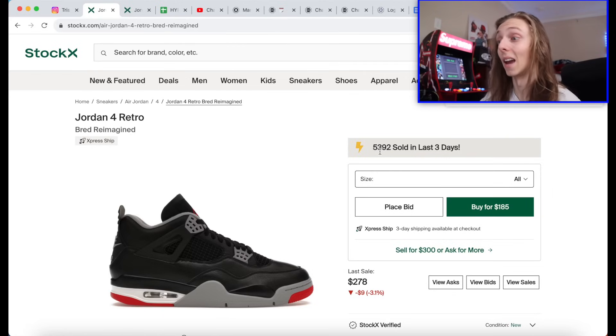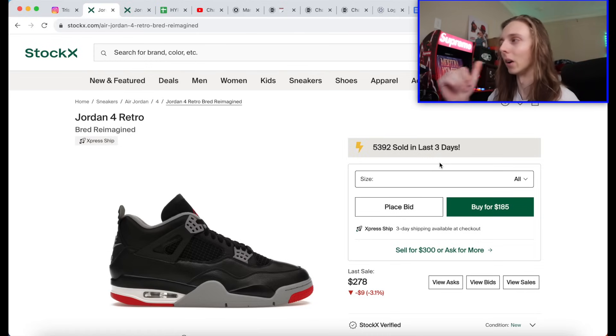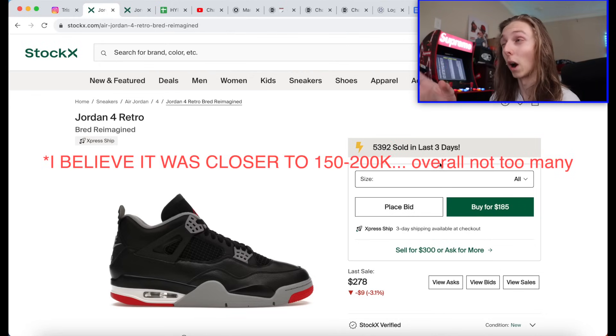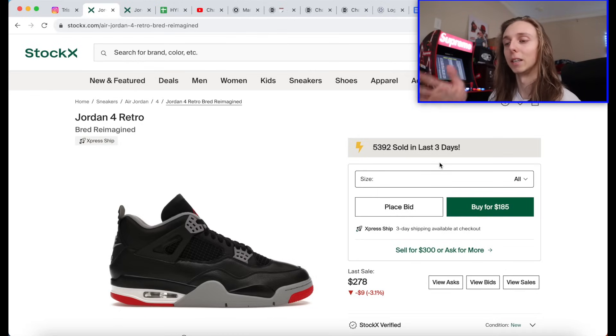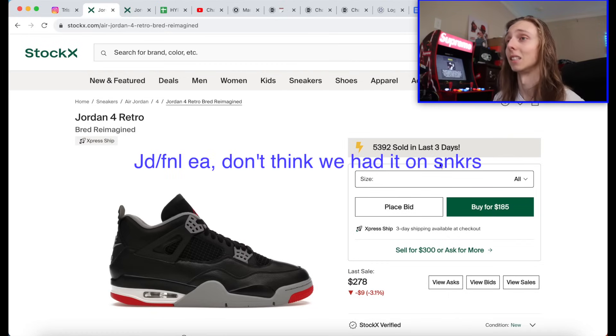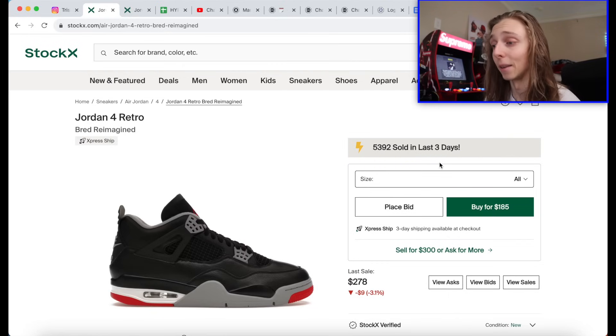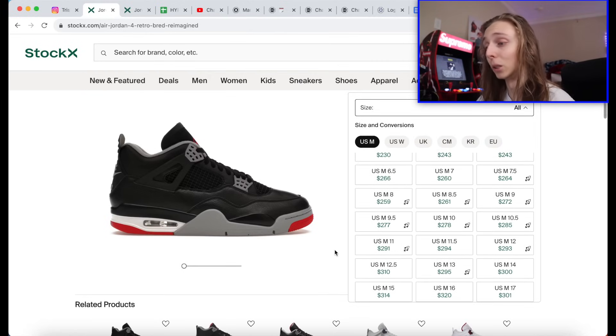This is just a meme with Nike at this point. I think the shock drop had about 220 to 230,000 pairs — about the same as the main release. Basically what they did is divide it straight down the middle: some via Sneakers pass, some via exclusive access, and the rest to retailers. It was not that easy to hit them because when millions of people want a pair, there's still going to be Ls.